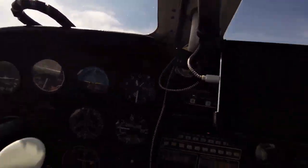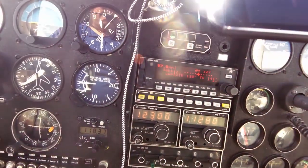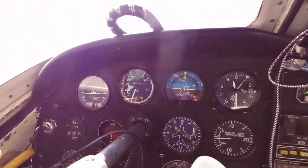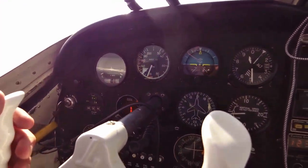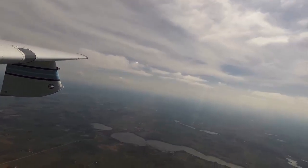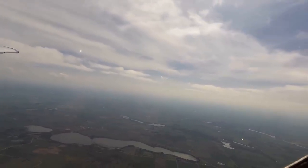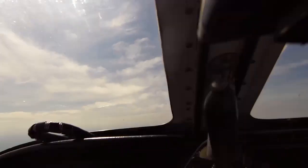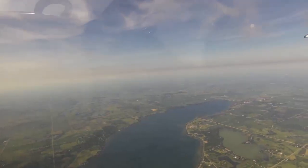Alright, well we're a little bit higher in altitude now. I got us up to 9,500 feet. Airspeed is almost 100 knots now, which not so sure how well that's going to show up. We're doing just a little over 100 miles an hour indicated. So we're making progress. Right now we're outside of Alexandria, Minnesota. There's still very much farmland out here as far as the eye can see. Beautiful lakes off there.